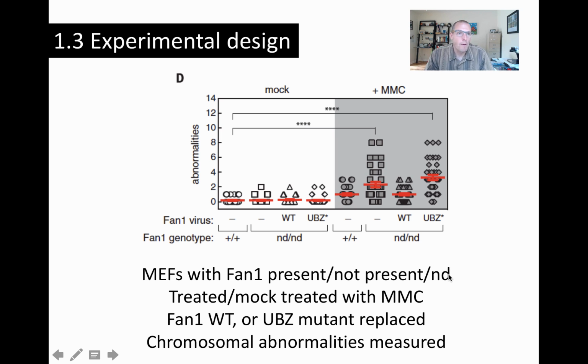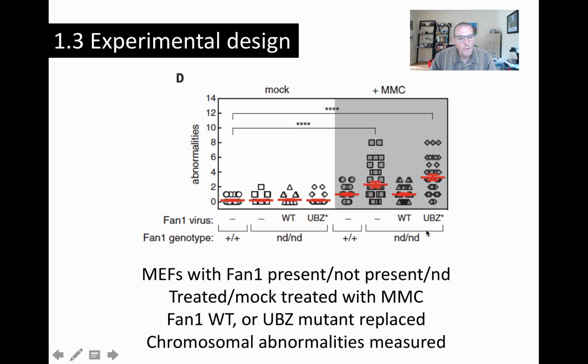FAN1, part of its job is as a nuclease, and a nuclease is something which can break nucleotides off DNA or cut DNA. ND means nuclease deficient. So that means you've deleted the nuclease ability of the FAN1 protein. The FAN1 genotypes we're looking at are plus plus, so that's wild type, and then nuclease deficient. Basically, you can think about that the same as being minus minus. Functionally, it's like minus minus. FAN1 is being produced, but it can't do its job because its nuclease domain is deficient. So that's the genotype down here.